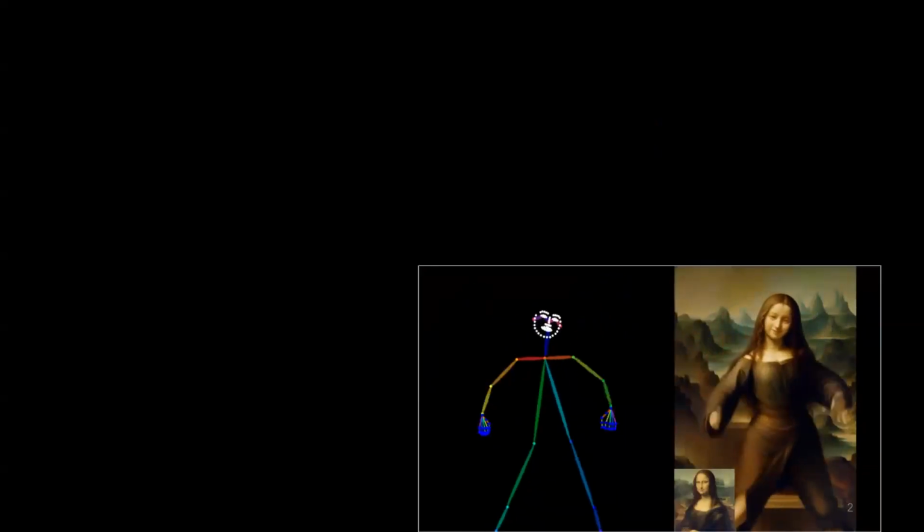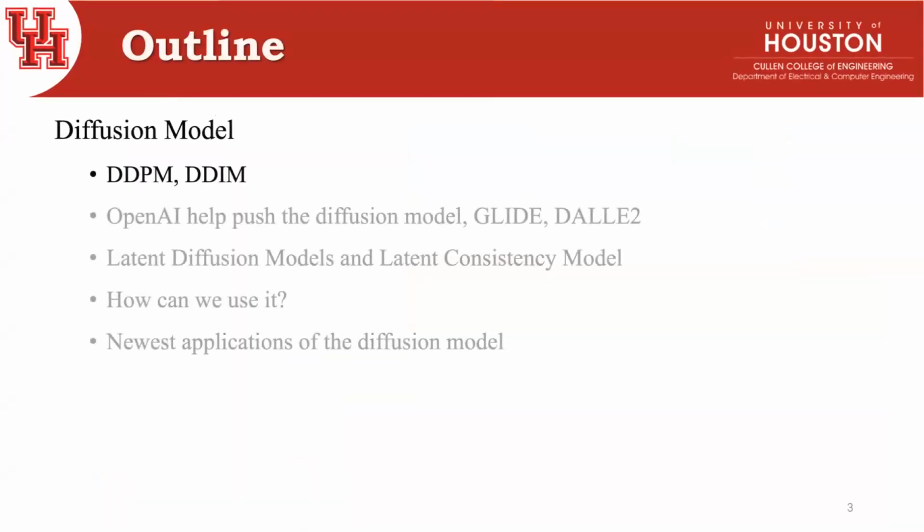Okay, so today this is the outline. I will give some updates on the diffusion model from DDPM to the latent consistency model, and I will also introduce some new applications of the diffusion model. Also, I will teach you how we can train this diffusion model from start to end.